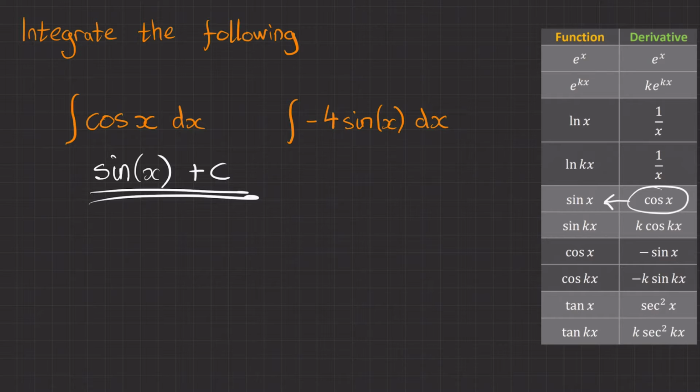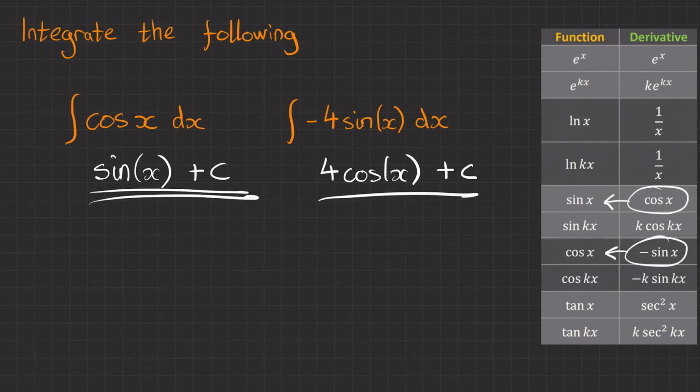The second integral, we've got minus 4 sin x with respect to x. Be aware of this one because the function of sine only has x and no coefficient of x. So we've got sin x, we're actually looking at this one here. So I'm going to highlight this, I'm going to go backwards, and because it's a minus sign and that's going to a positive, it's actually going to become positive 4 cos x plus c. The reason why we've not got 4 here is because in essence it was 1x to begin with, so if we times the front by 1 it would still be 4. So our final answer is 4 cos x plus c.